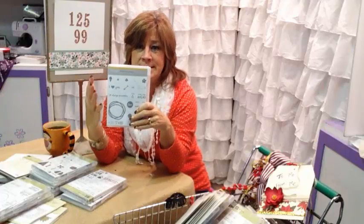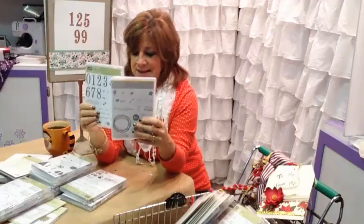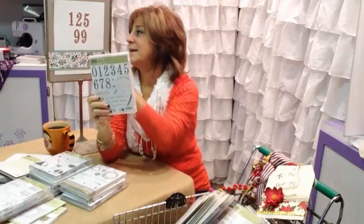A lot of our Project Life elements work amazing on cards, card making, and other things besides just Project Life, gift tags, and things like that. This was the one that I couldn't wait to get my hands on. This is our new number of years stamp set. It's the one that I used on the numbers here, and you can see they're almost 3 inches high.